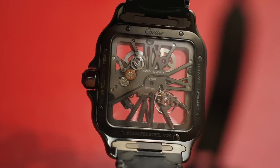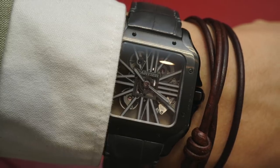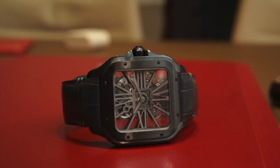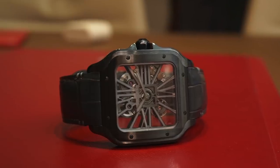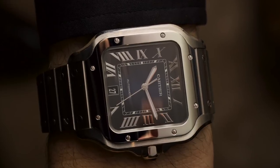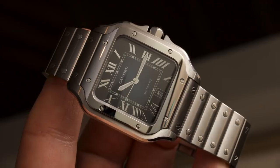Right, we shot that one. So Cartier, sometimes when people are talking about this year, they forget there's two new watches from them that are other Santoses. There's that one, which is an all-black skeletonized one with a black loom, and there is the blue dial of the Santos from last year in the smaller size, but that has the new loom sword hands, so not the blued hands. So I think people sometimes aren't sure which one they're talking about.